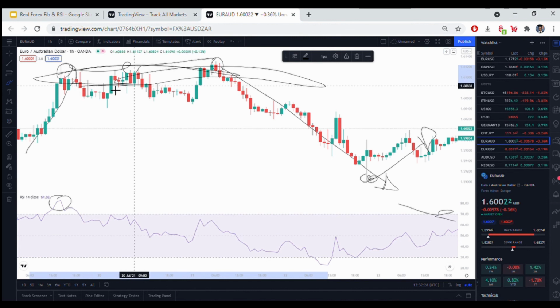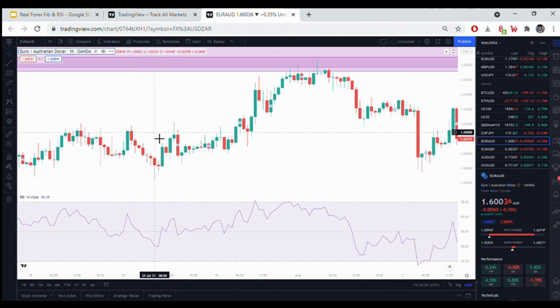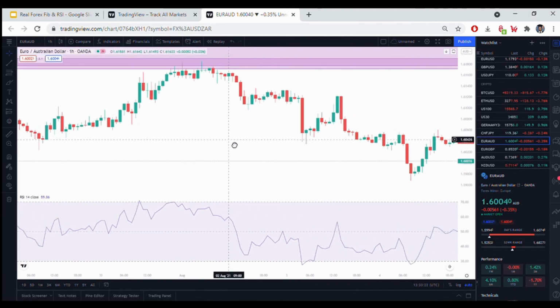Now, when the market was here, it was what? Overbought, which means do not buy. It's not safe to buy. Even though it's an uptrend, it's no longer safe to buy. You need to wait for the market to fall before you can buy, to hit the lowest point. You buy low and you sell high. Let's just look for another high.